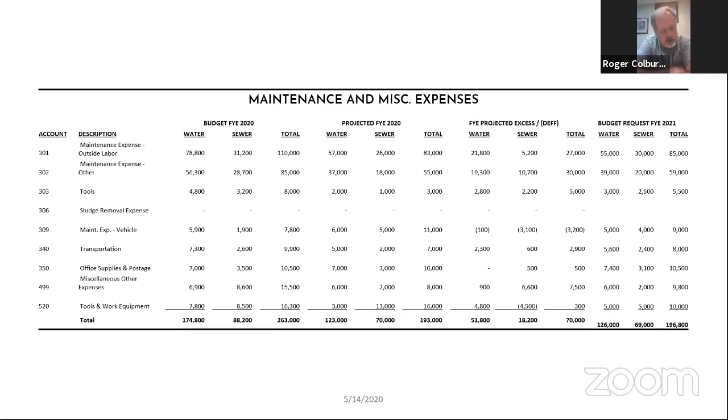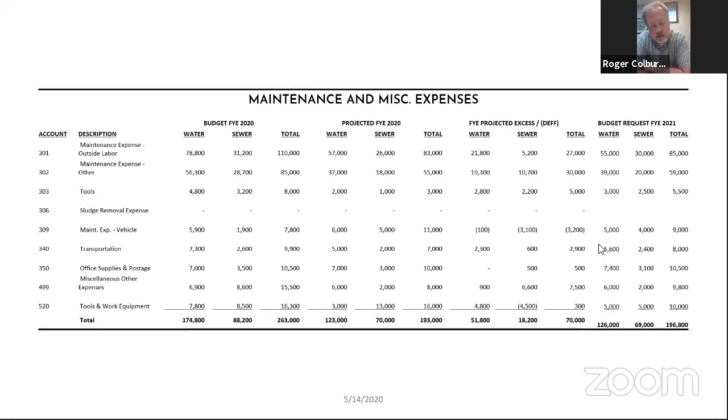That's the 300 series of accounts, and it's one that's always pretty significant, but not over. On the maintenance expense outside labor, that's kind of a wild card thing that varies a lot. Going into this year's budget with us upping our staffing, I talked to Silas and I said, Silas, we need to really try to maximize what we're doing with our personnel and our resources here and not just outright say we're going to outsource something every time we have a problem. So that's going to be the theme this year to try to keep costs under control. He's done a pretty decent job of that last year, in my opinion.